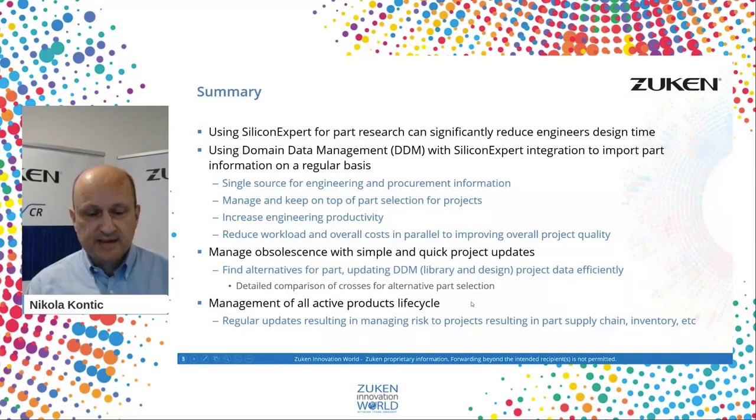Managing the obsolescence, we can see and easily find the crosses, the alternative components, check about their availability, their life cycle, their costs and lead times, and then implement alternatives through the domain data management, both in adding a new part into the library and updating the design through the DS-CR. And all that really helps us keep and manage our products to an active product life cycle, maintaining a good finger on the pulse of where the products are.